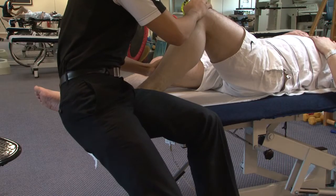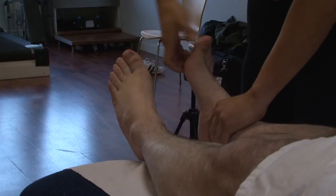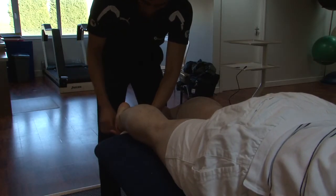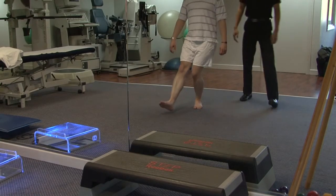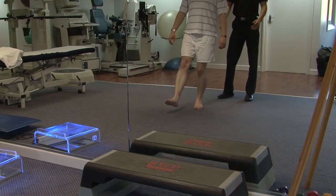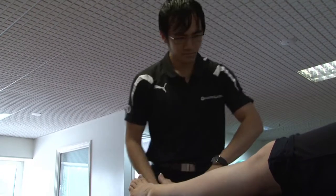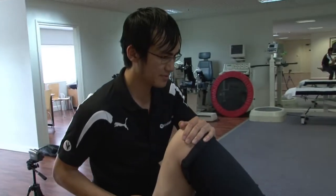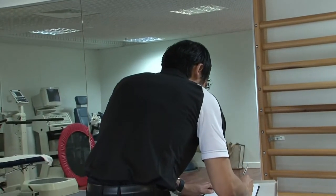When we take people through the examination, we really want to see how the entire kinetic chain is moving. We don't want to focus just at the foot, or just at the knee, or just at the hip or the back. We want to see how it all works in union. Sometimes people miss that, so if someone comes with a knee problem, they might focus solely on the knee, whereas the knee is actually stuck between your pelvis and your foot. If you're a little bit unsteady at the pelvis, that can affect your knee, and same with your foot. If you're a little bit unsteady at the foot, that can affect things further up.